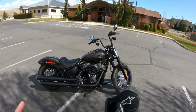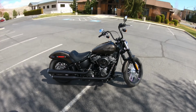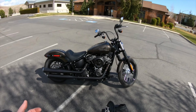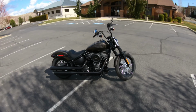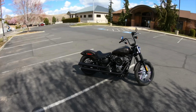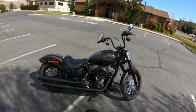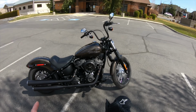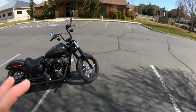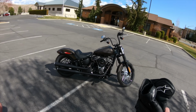The two things that really bothered me about it is coming to a stop, putting my feet down, and the pegs being in the way. That's not an issue anymore. And then also backing my bike into my garage, my shins aren't ramming into the foot pegs anymore. So what I've lost as far as the feeling of control at low speeds and stuff like that, to me it's a trade-off. Yeah, it's well worth it to me, because I'm more comfortable and more relaxed on the bike, and I feel like I make longer trips on it.